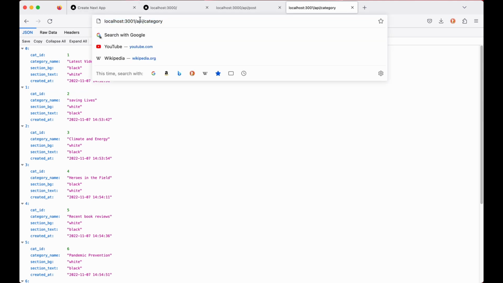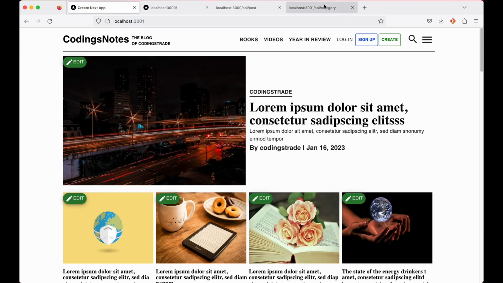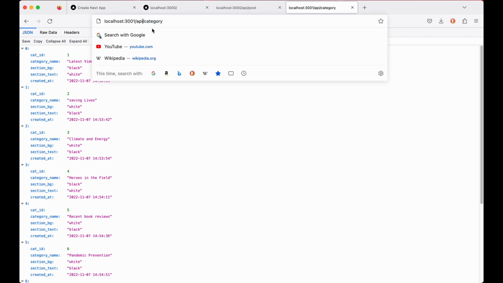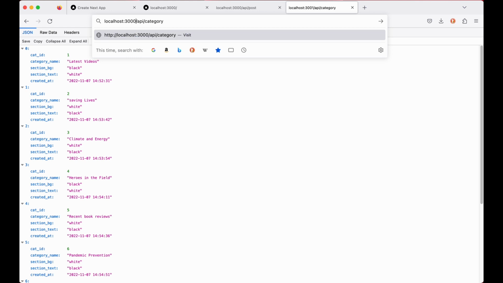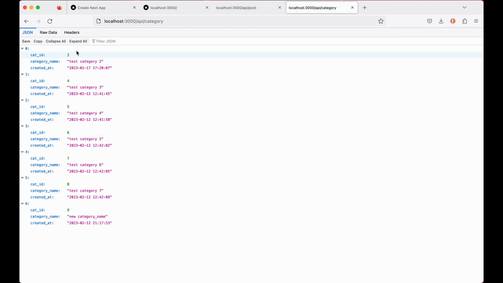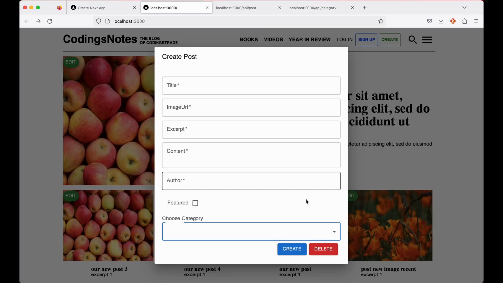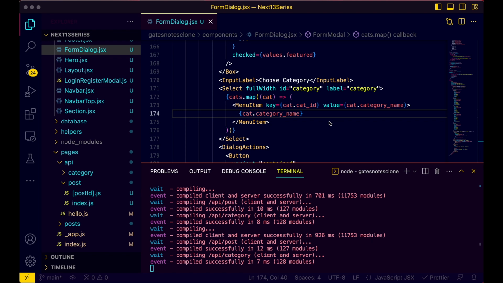It's for this app which is running here, but we need this from our 3000, not from 3001. So we got all these categories from 3001 or 3000, so it should actually work. Now we are getting no error, and still we are not able to fetch those data. So let's see what's wrong here.